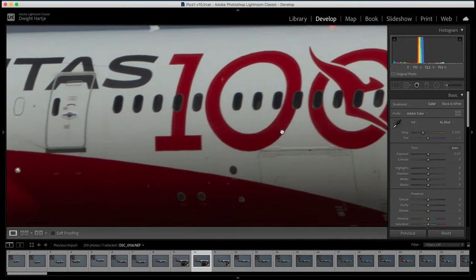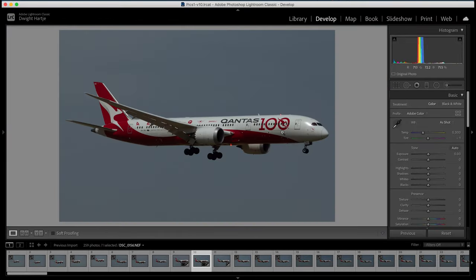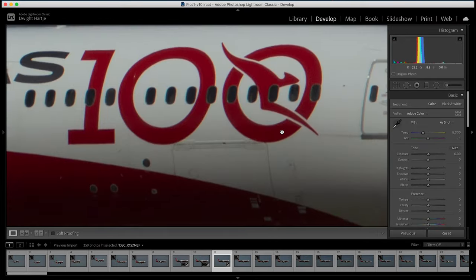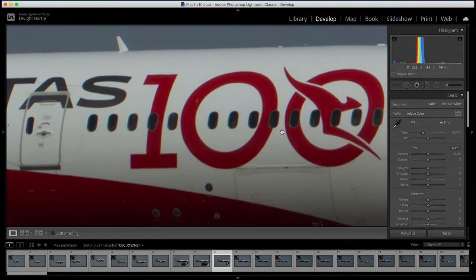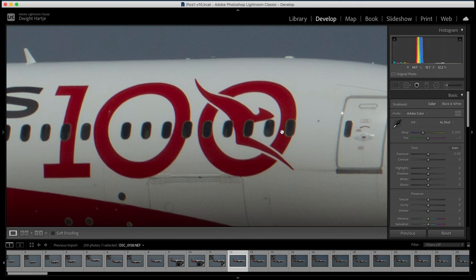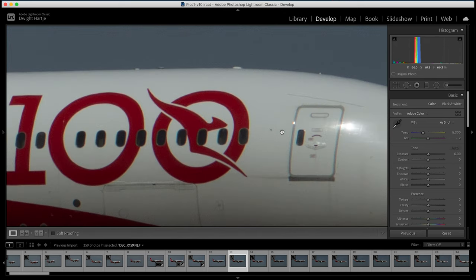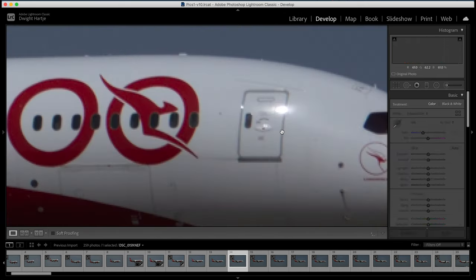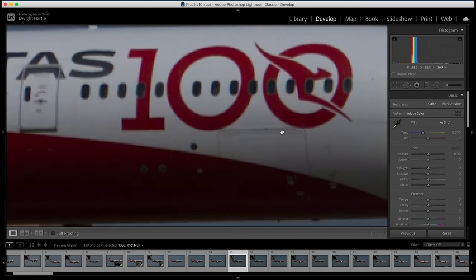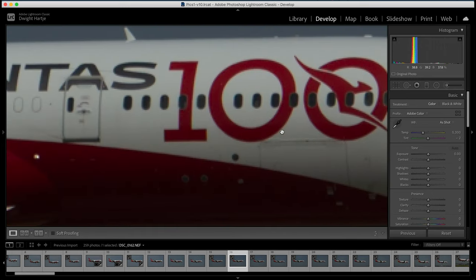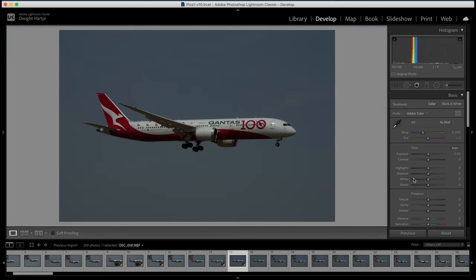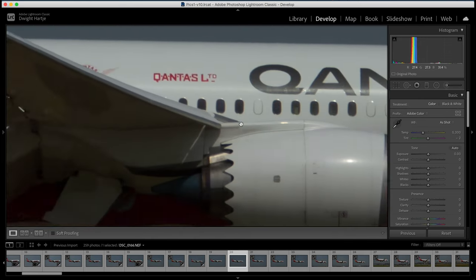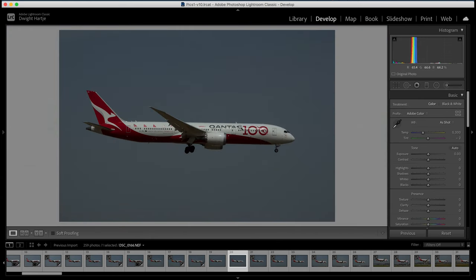Let's consider this one. This one looks like it might be decent. Again, I zoom in so I can get a better idea of the photo. This one actually looks a bit out of focus. This one also looks decent. This one looks okay. Again, we're just looking for the best one. Again, this is another one I'll consider. This one here also looks pretty decent. I kind of like this one.